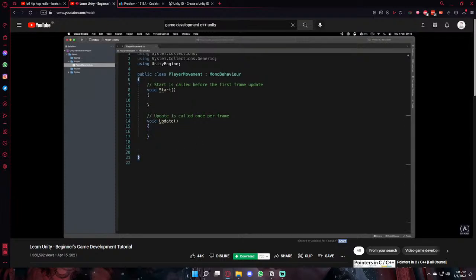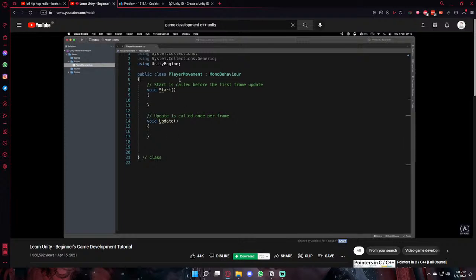Now don't worry if you don't understand all of these things. If you don't understand what it is, and over here I just wrote class, do not worry about that. All of this here is not important that you understand it right away, because after this we are going to go into C# and learn it step by step.